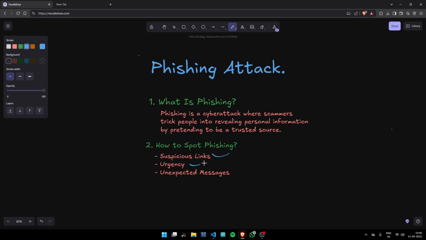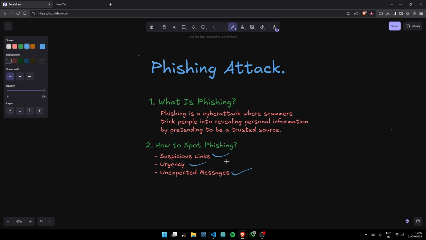The other one is urgency. The phishers will be in a big hurry, forcing you: you have to do this, you have to register for this, you have to enter your details, within a short period of time. They'll be spamming so many mails, emails, info, contact, calls, etc., to pressurize you and get your information as soon as possible.